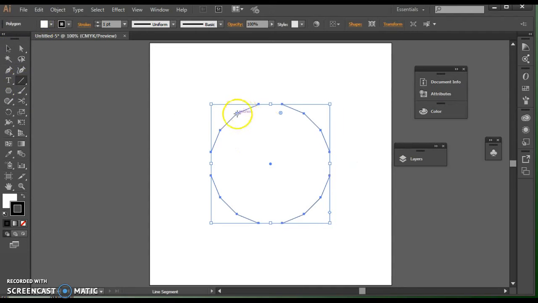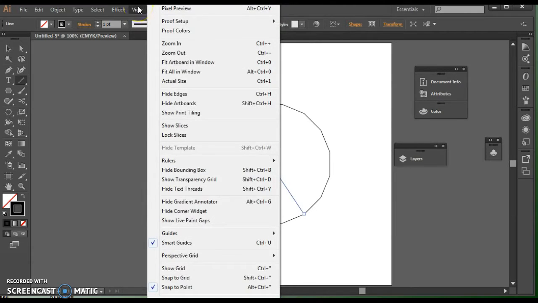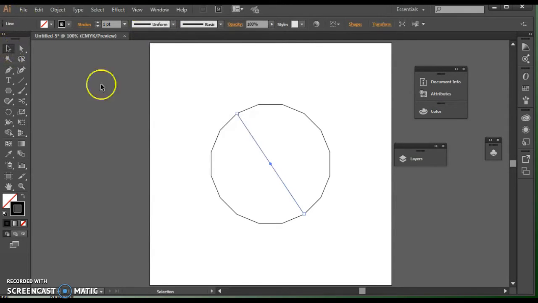So let's move ahead. We're going to take the line segment tool here. You can get that by hitting the / key. Alright, and I'm going to draw from one anchor point through the center to the other. So this is a very useful function of the snap grid, or what was this called? That was called the smart guide, right? So that's smart guide being our friend there. So let's click on this. So now we have our line segment selected.